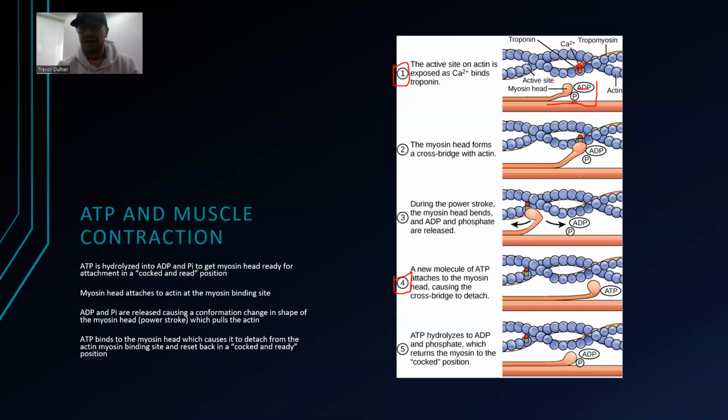So the ADP and inorganic phosphate change the affinity of the myosin head. The tropomyosin has been moved, which means it now has attached, okay? So now it's attached. It's in this cocked and ready position. It's attached to the actin, and it's waiting, right? Now, the ADP and inorganic phosphate get cleaved off of the myosin head, which causes it to go through a conformational change and change its shape. So usually, if you remember biology, how you change the shape of proteins is by binding things to them or removing things from them.